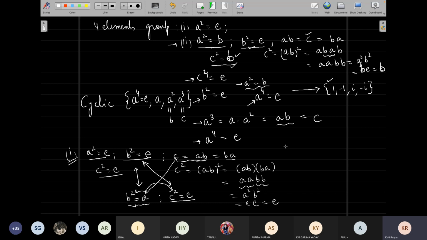But now tell me, what happens to A square equal to E? Have you encountered any group of this kind up to now in which there exists this E and A, with this? Did we encounter any group like this? Only two elements, E, that is 1 and minus 1. We had that. And what happens to this two element group? This is always cyclic by default. Always cyclic and also abelian.